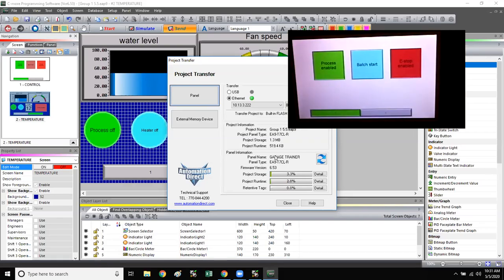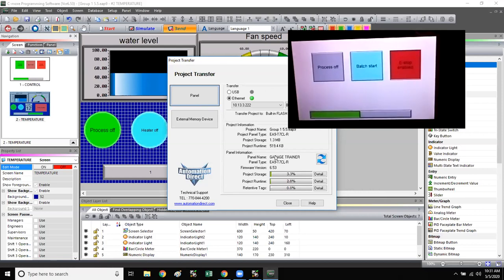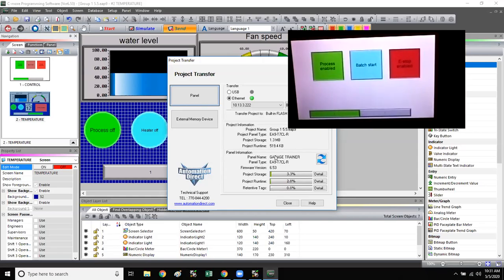All right, so processing energy. Okay, so that one's backwards. Oh, never mind. I'm sorry. That was not a momentary. That was a toggle. I'm sorry.